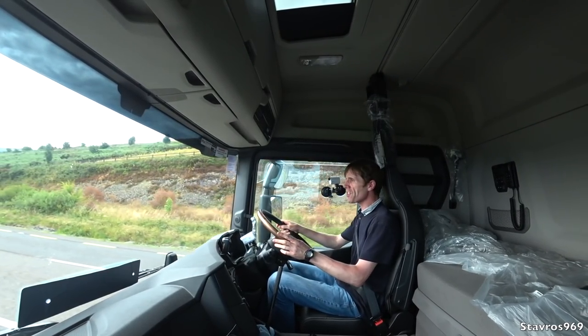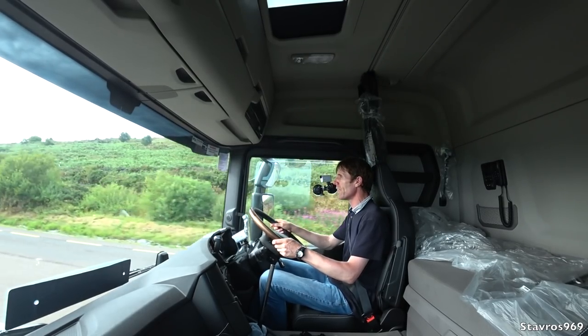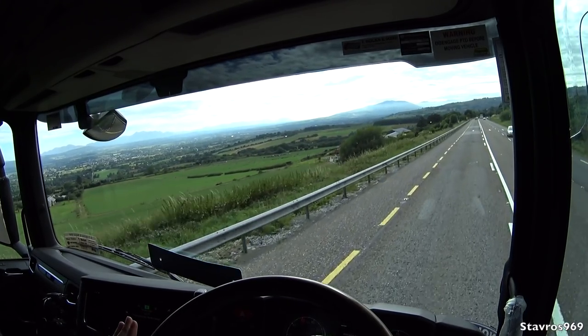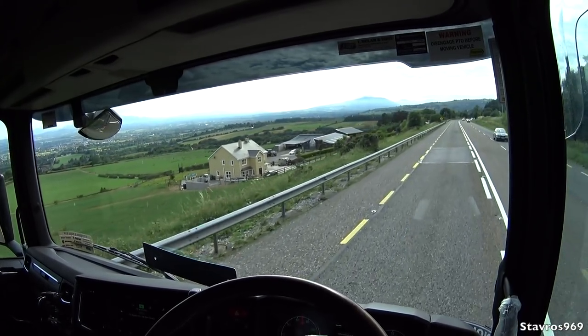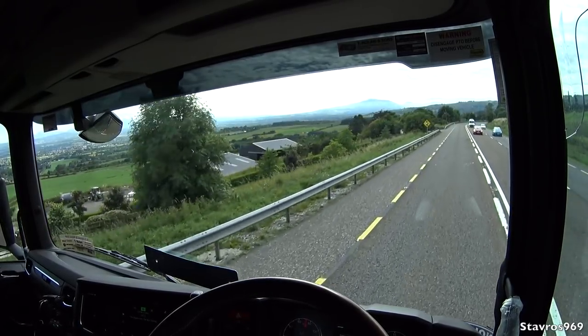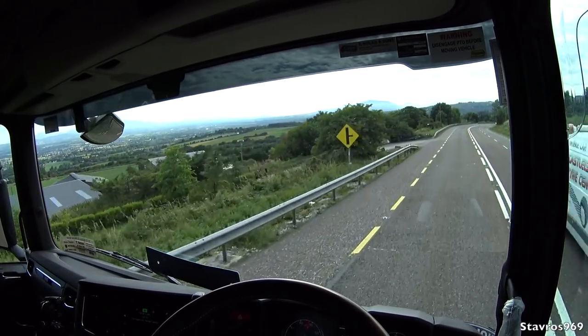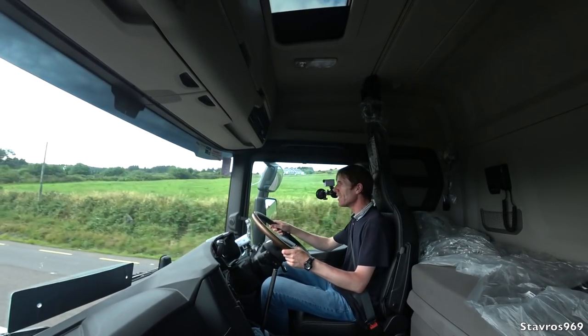So the driving position is very, very good. We've got full adjustment on this steering wheel. So reach and rake are very good. And the seat, great adjustment on that. Lumbar support and heated and ventilated, as I said. So plenty of comfort in this truck.